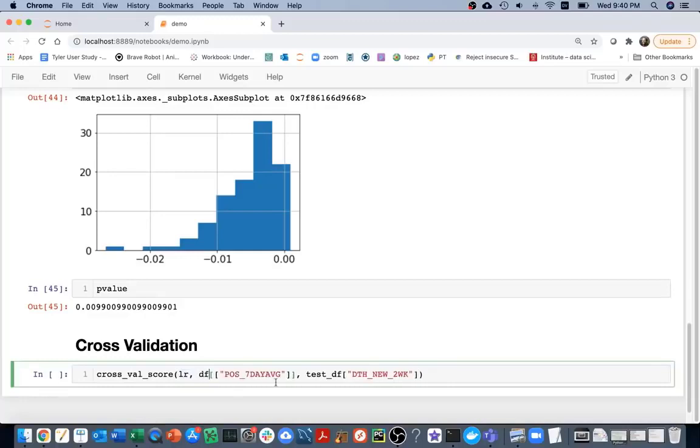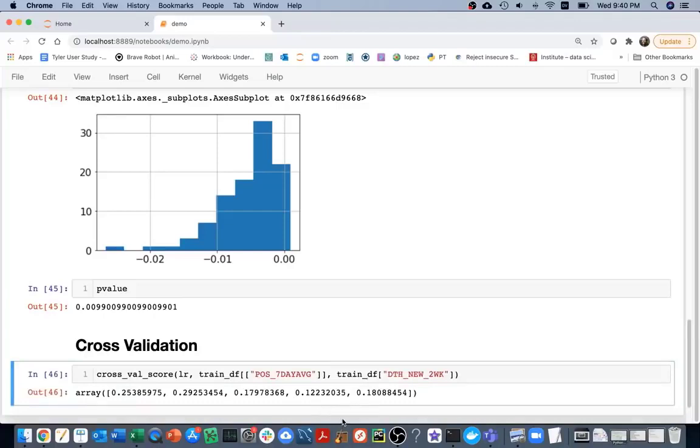So I'm going to say data frame and then data frame. And actually, really, the best practice is to just do that on the training data. And so I'm going to do that. And then I get all of these scores back, right? The reason is that there were 5 folds by default. So in this picture there are 4, but here by default there were 5. That's why I got 5 scores. I can say I want 10 of them, and that'd be fine. I get all these 10 scores back.